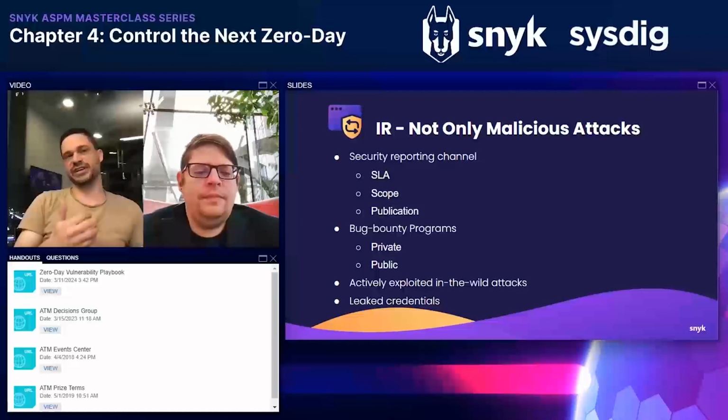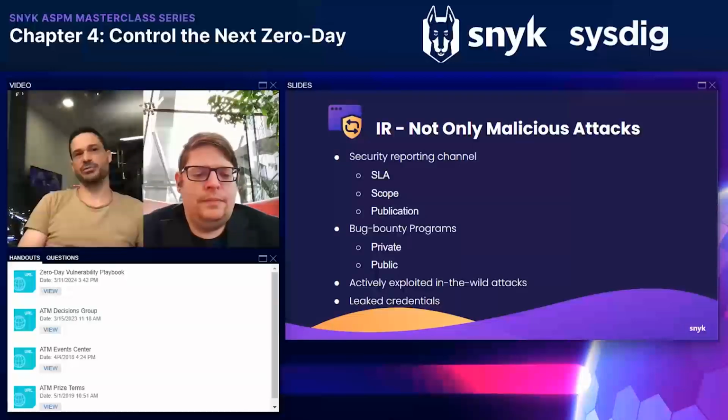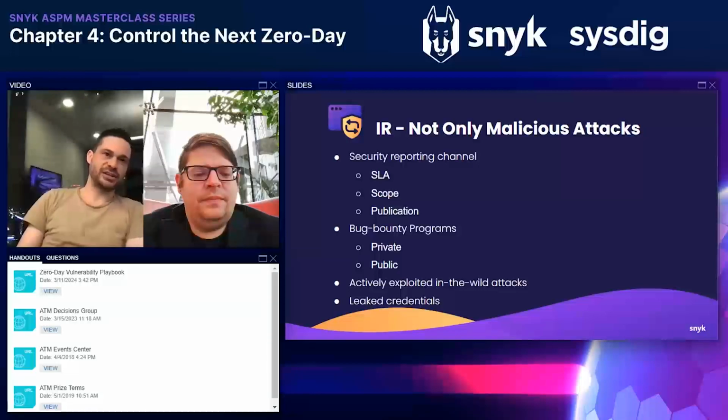You can also decide if you want a private program, where only people you invite participate, or a public one. And this again makes you reactive and you have to investigate and create an initial incident response plan.